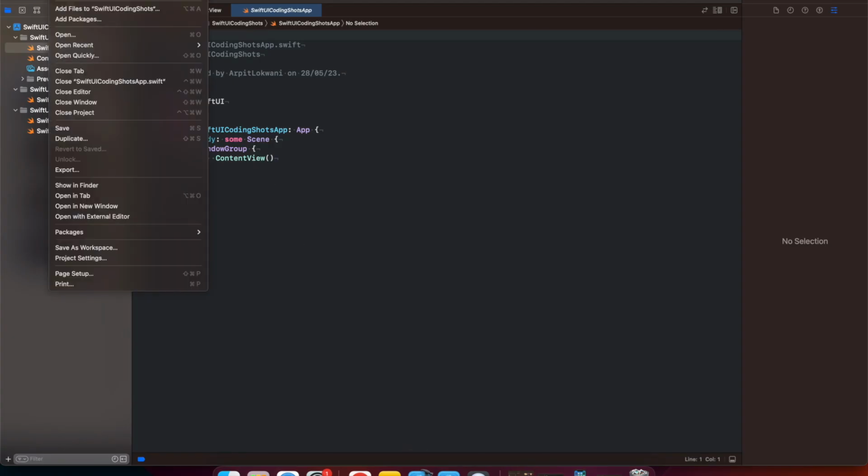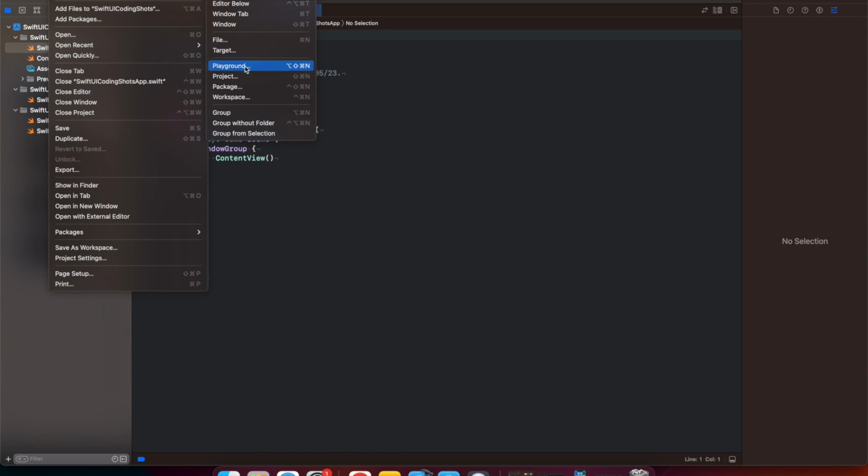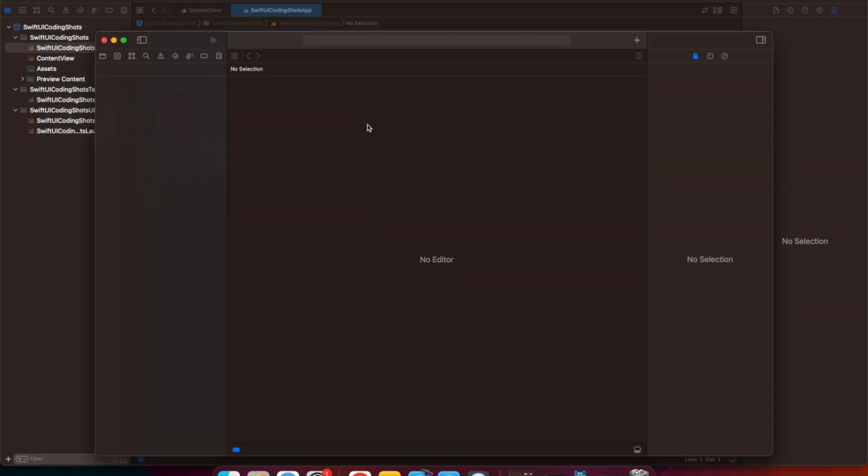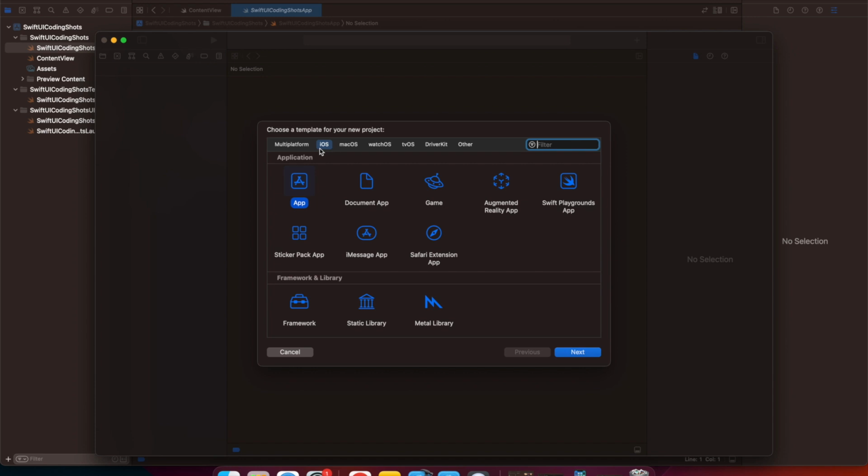So when we go to Xcode, go to New, go to Project, and say project name, these are the templates. If you are planning to create a multi-platform app, you can opt for iOS, macOS and others. DriverKit we are actually not using too much. Basically we are using all of these templates only.